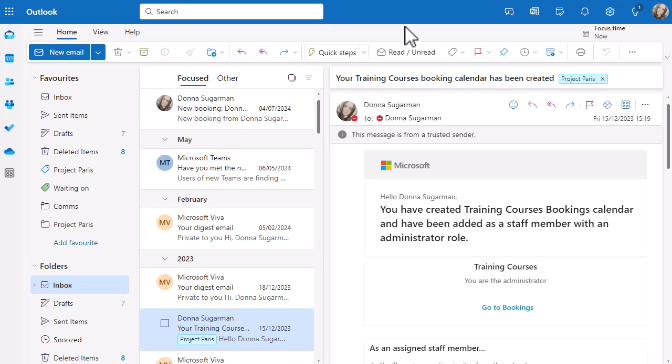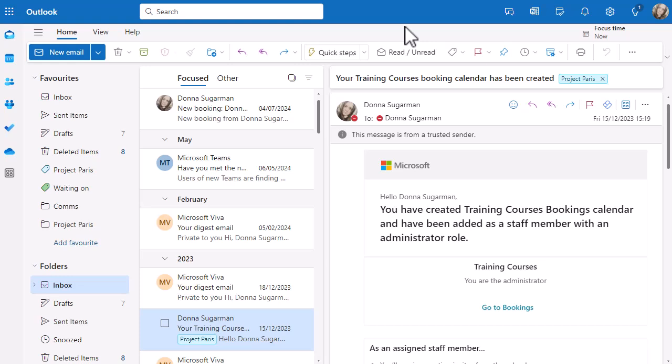So this might be quite useful for you to have a look at and have a play around with. And they're super, super easy to set up. Now, I will caveat here, I'm using Outlook Online. I do have the new version of Outlook on my desktop on a PC, but the quick step option is not available on that one.